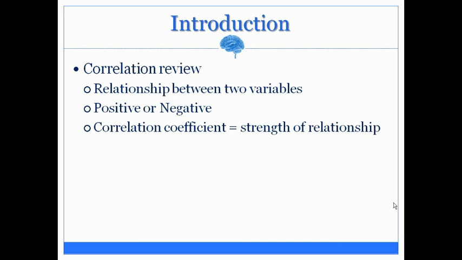So just to wrap things up with correlation: a correlation shows the relationship between two variables. This relationship can be either positive or negative, as we already discussed. Positive means the two variables are congruent, whereas negative means they are incongruent. Congruent means both factors increase or decrease. Negative means one increases and the other decreases, or as one decreases, the other increases. The correlation coefficient is represented numerically and tells you the strength of a relationship. The minimum is 0, and the maximum can be either positive 1 or negative 1.